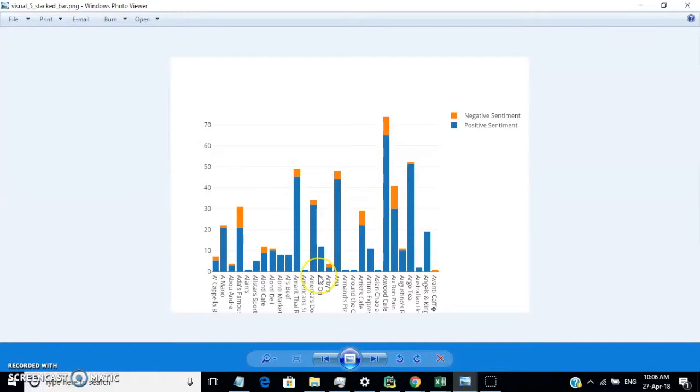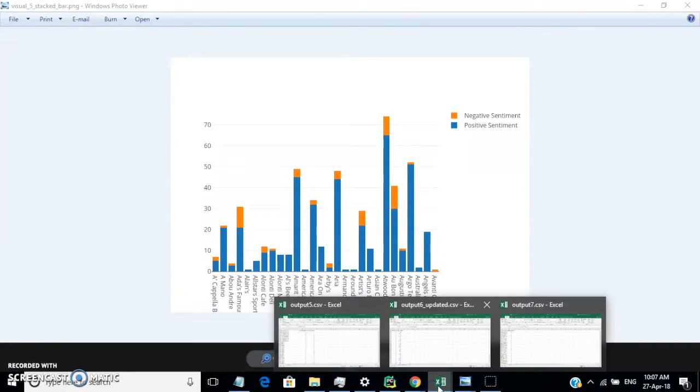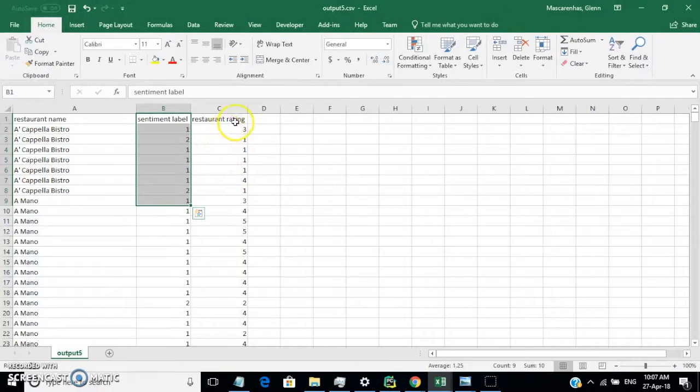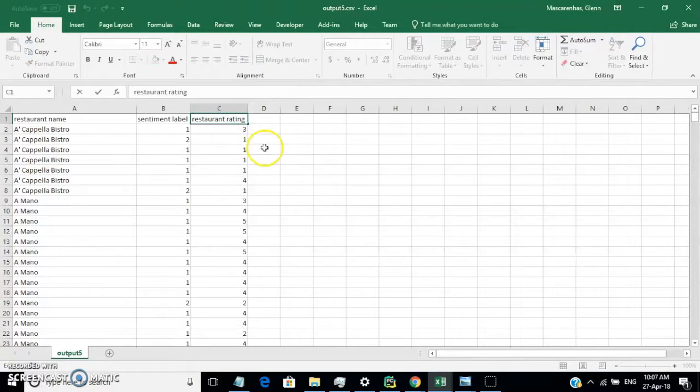So a user can determine how desirable a restaurant is by looking at the ratio of the positive portion to the negative portion of each restaurant. I have also neglected the restaurant rating column, because I felt that it would not be of any use to display this column in the visualization task.